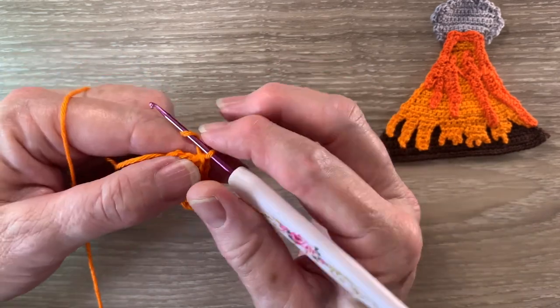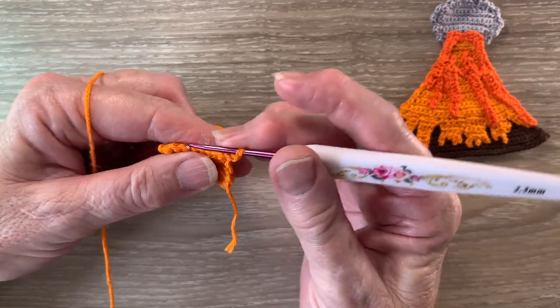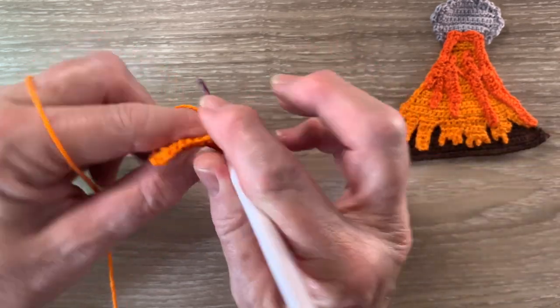For row four, we start with one chain and turn and work one single crochet into each of our nine stitches.